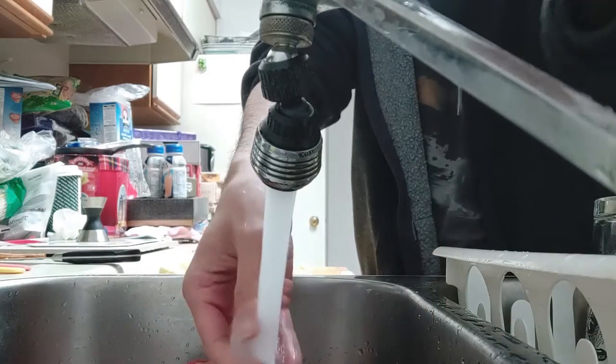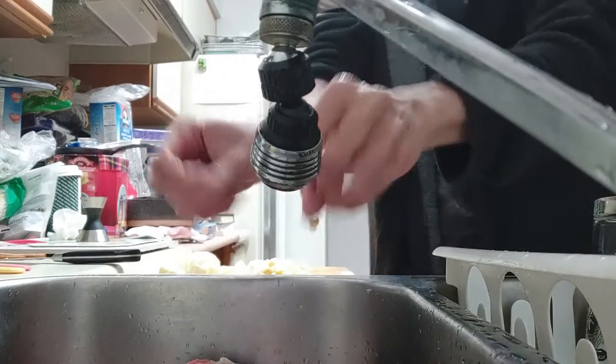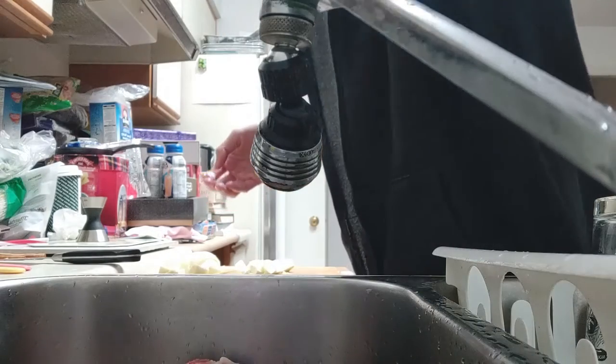Okay, that's it for the rinse. Now this thing is supposed to be hot, so. Throw the ginger in and the onions. Alright.